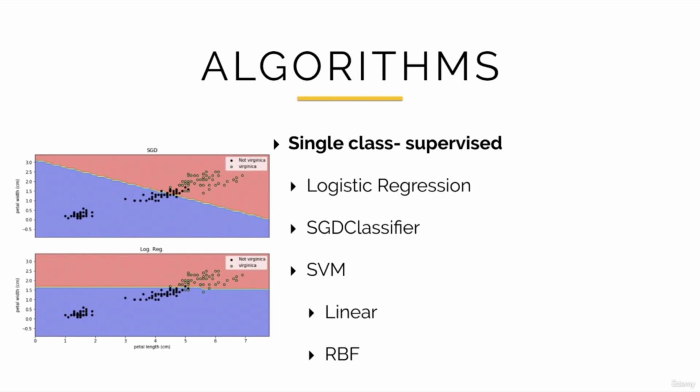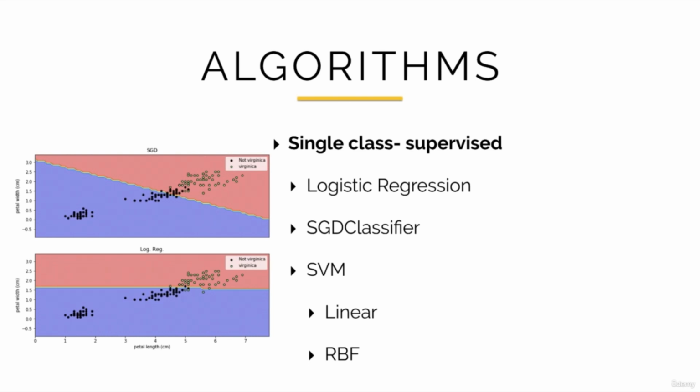Now you can see by the way that I've decided to display the data, this algorithm is of course not 100% accurate. We've got some of the not flowers showing up where the algorithm predicts that that is actually that type of flower. So again, the black represents what the flower actually is, and the colors in the background represent what the algorithm predicts of it. So black is not that flower, green is that flower, and blue is the algorithm predicts it's not that flower, and red is the algorithm predicts it is that type of flower.